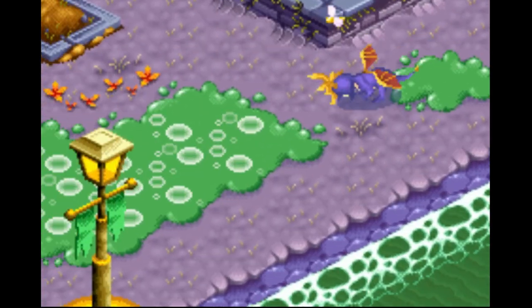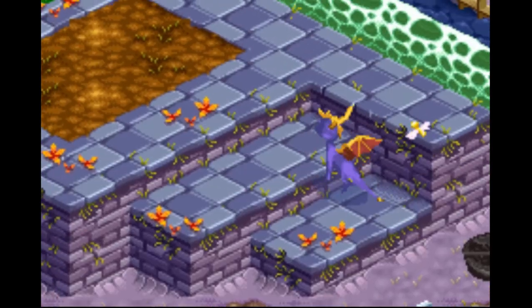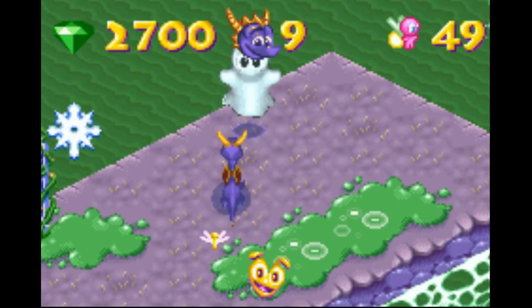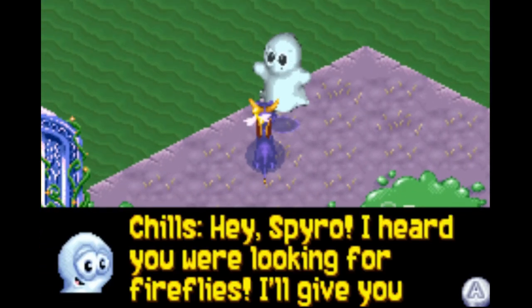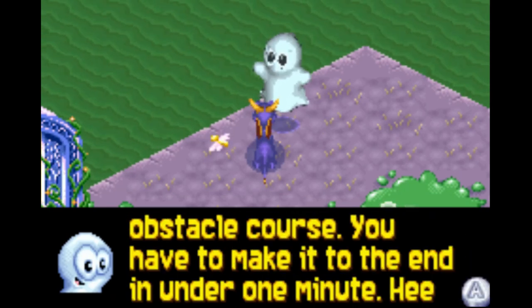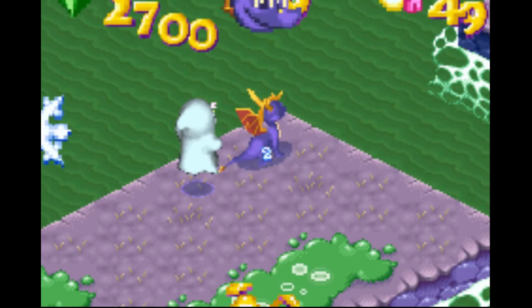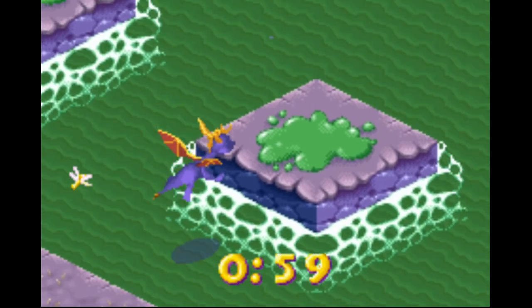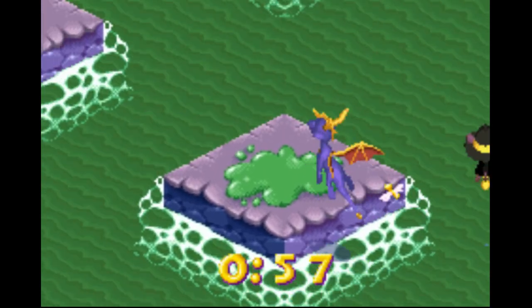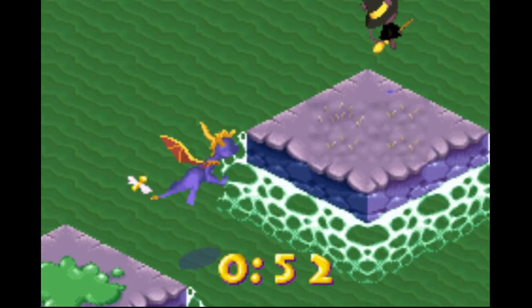Now we can go and grab that minigame one that's over here? Yes. We'll see what this is. Oh, it's the platform challenge. Hey Spyro, I heard you were looking for some fireflies. I'll give you one if you can run my obstacle course. You have to make it to the end in under 1 minute. Why is yes and no like upside down? Now, yes, there are witches in here, and yes, I'm pretty sure if you die in here, it counts as a real death, unlike most.